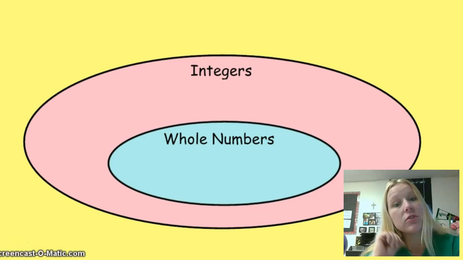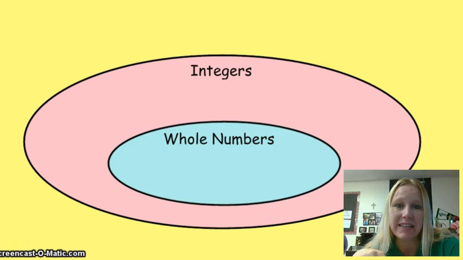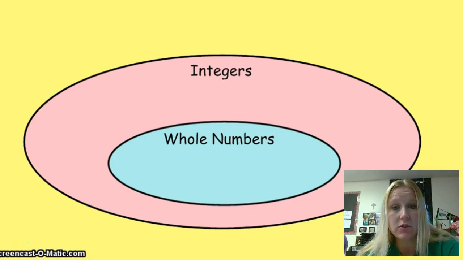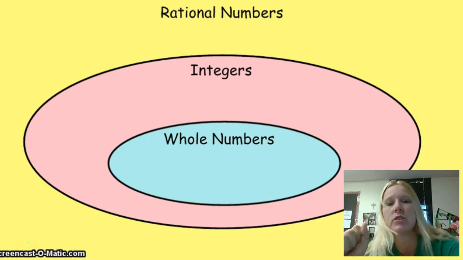Your next step is your integers. Your integers are the opposite of your whole numbers. So there's no such thing as opposite of 0. 0 is just 0. It stays in the whole number. But -1, -7, -14, these are all integers. And they would be in that second realm, but they cannot go in the middle even though they're still rational.